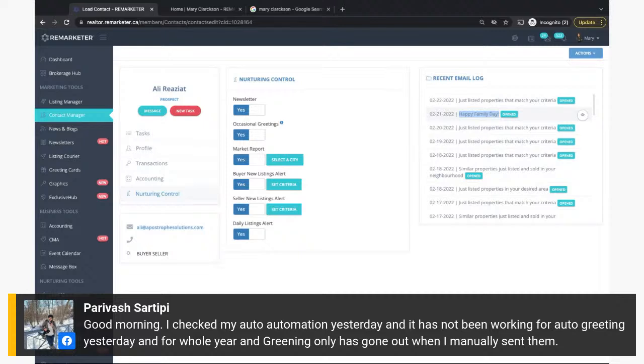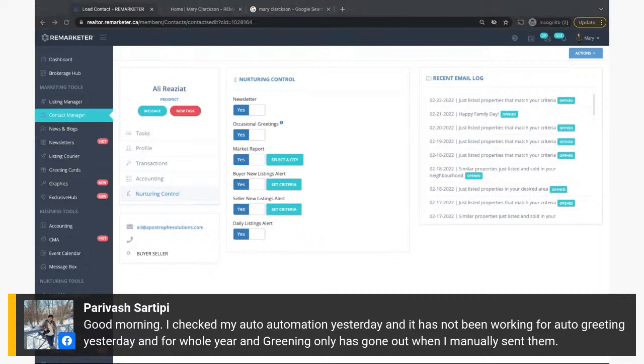If the email has not been sent out due to the fact that the contact has unsubscribed from your emails, for instance, that could be another reason why they don't receive the emails. But that's another thing to check out as well. And then finally, if you're not seeing any of these happening and you have all these settings configured, then we'll have to take a look at our server logs to find out exactly what's going on.